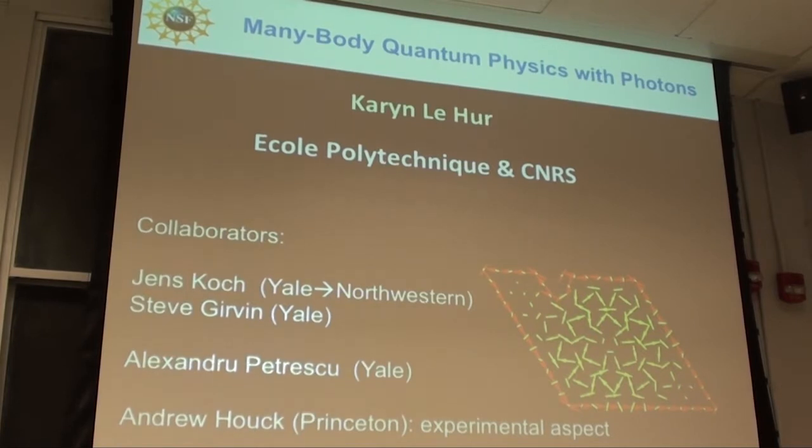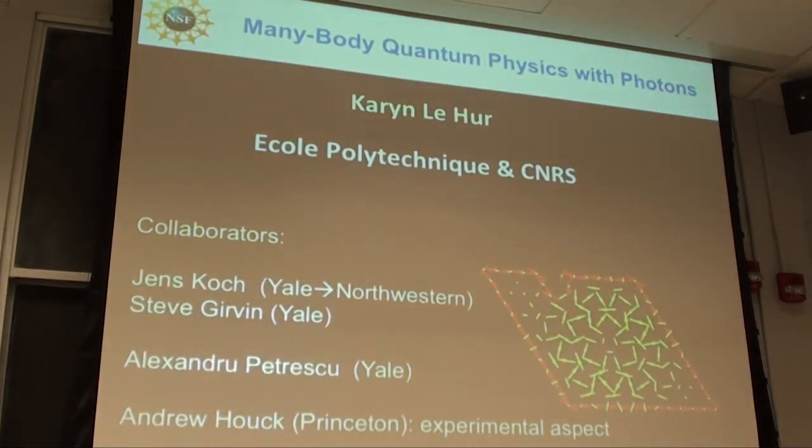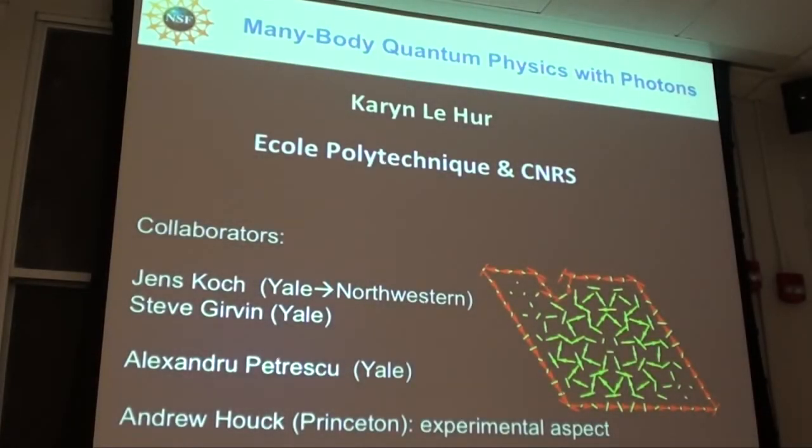So what I would like to do is to give my own point of view. I will try to talk about many-body quantum physics with a new kind of very nice particles, photons. Not atoms today, but what we would like to show is, in fact, maybe we can play a similar game with light and try to reach new states of very nice matter, such as a Mott state. So here is the goal.